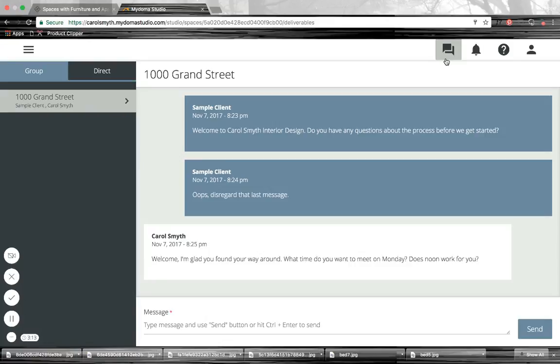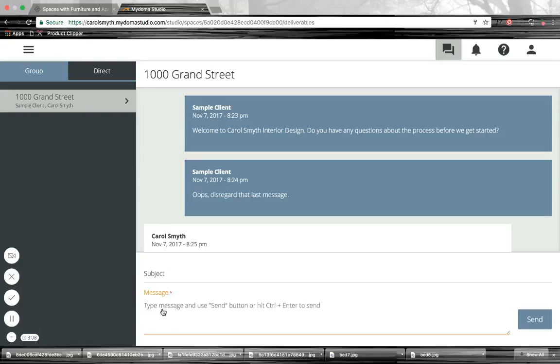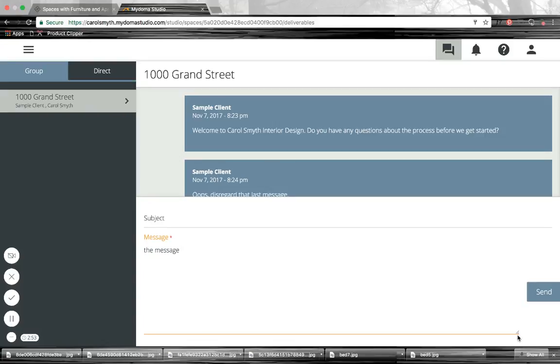If you want to leave a message, then you just click down here into this box and you start typing. And then you click send. If you have a really long message and you want to be able to review what you've written, just pull down on these diagonal lines at the bottom right.